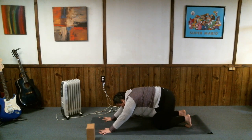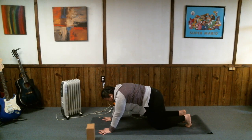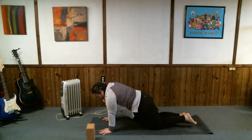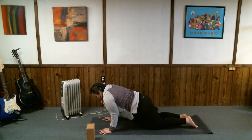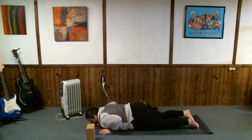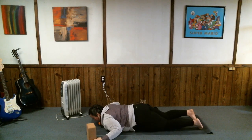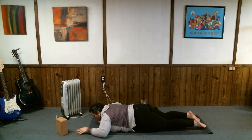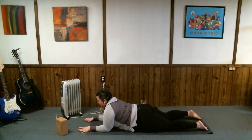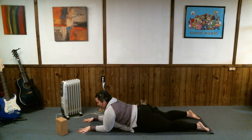And now let's come forward with the knees still lowered. Take an inhale with the shoulders over the wrists. And on your exhale, squeeze your elbows in towards your sides, lower all the way down. Rock your hips from side to side a few times. And now we build a Sphinx pose. Bring the forearms and the hands flat to the mat. Gaze stays down. We want to keep this shape out of the back of the neck.